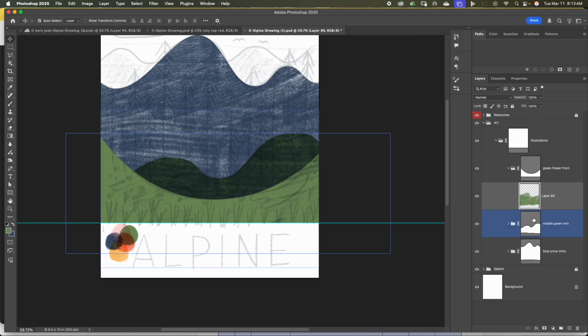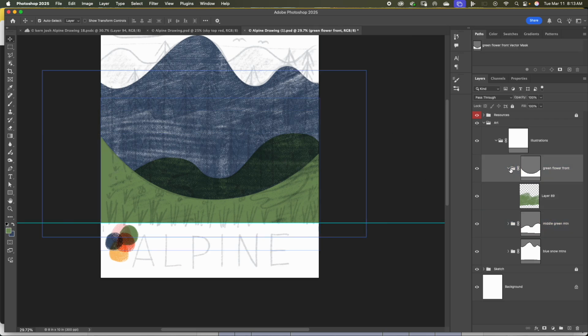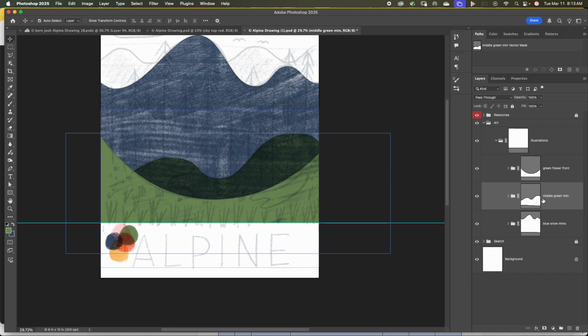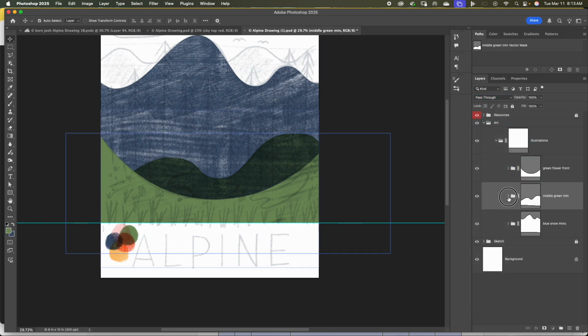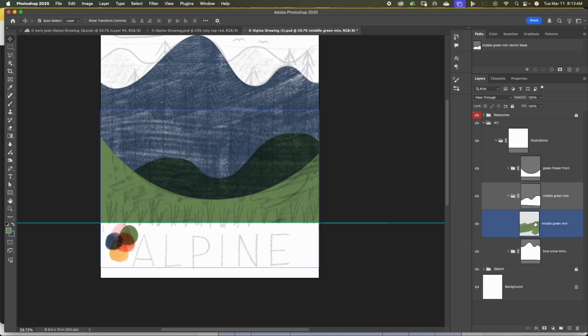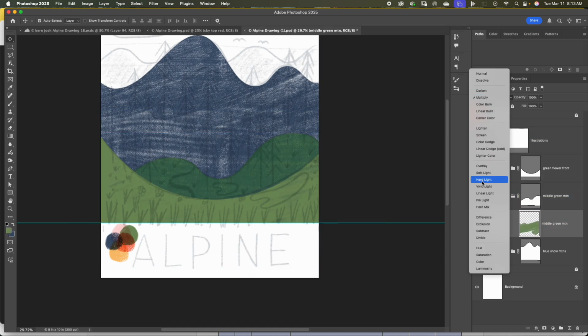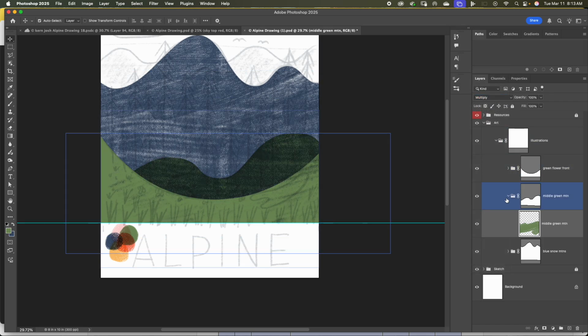And so the blend mode only reacts with layers that are below it. So this one is not reacting with this one because there's no blend mode. This one right here is the middle one. It's only reacting with this one here. And so we've been able to get another color out of this by mixing this green with this blue here. You are welcome to play with any one of the other blend modes. I think overlay might be the only one that looks good for this one, but there's a little bit of shadow on this, and so I'm going to keep that at multiply.